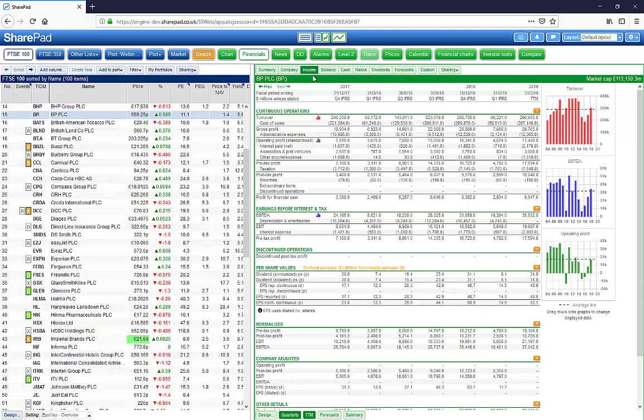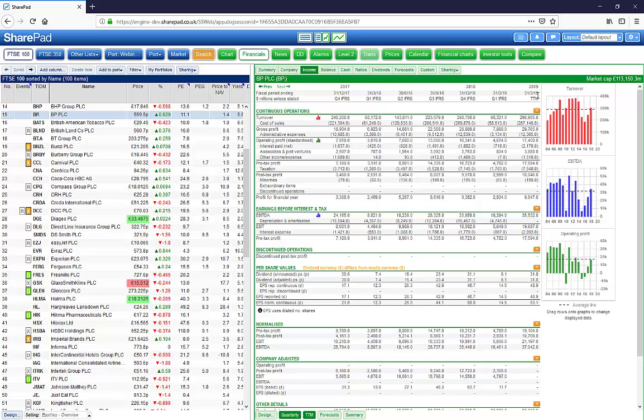If we look at the income statement again, we can display the information either just showing the year-end results, so 2013, 14, 15, 16, etc., or by using a button here at the bottom, we can select and display the full quarterly results. So we can see the quarter 1 2018, quarter 2 2018, quarter 3 2018, and then quarter 4 final for 2018.